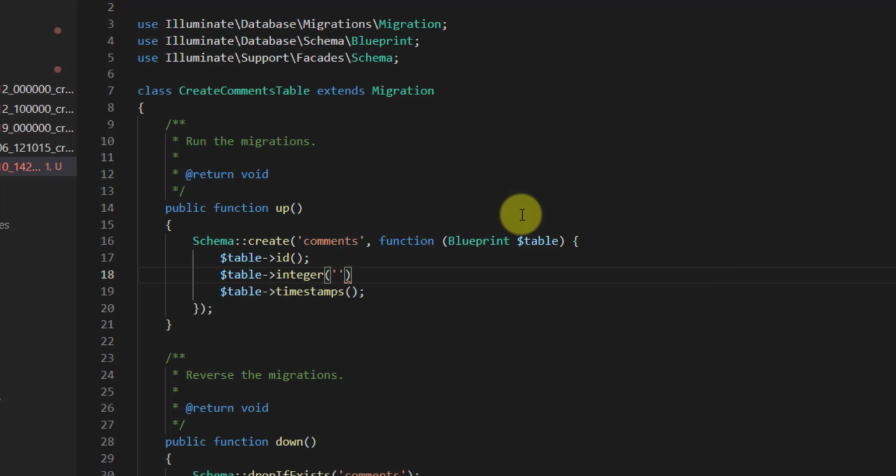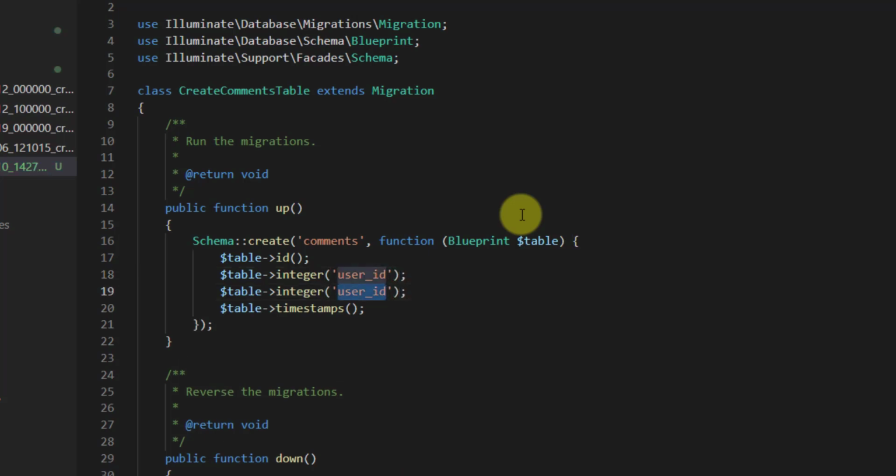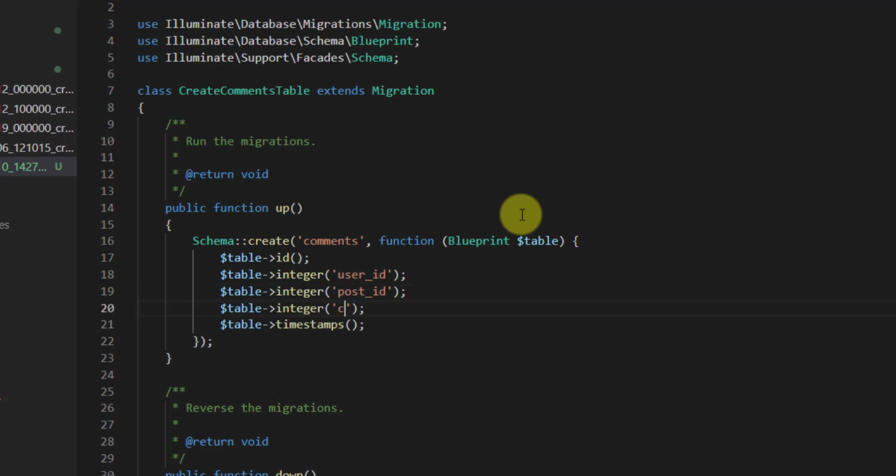We want to store the user that is submitting the comment, so user_id, and after that I want to store the post id also, and the last one is the comment itself, and this one should be text.